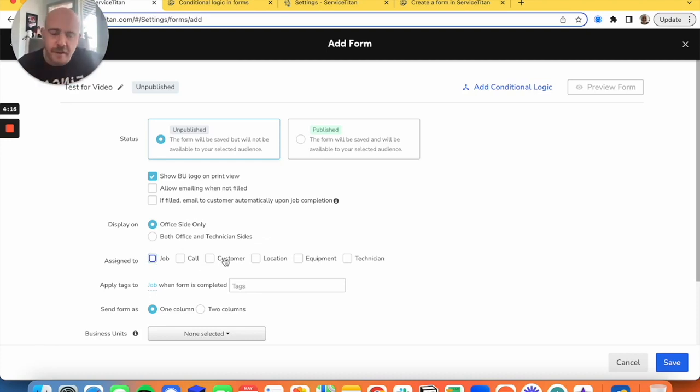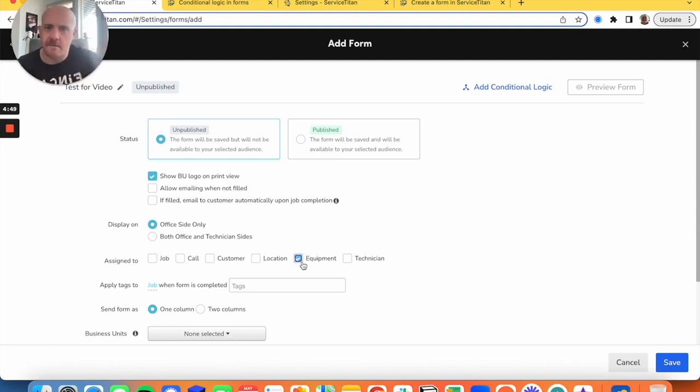Now there are very few instances where you want this to be location or customer. For example, like permit information. I want to have a form that has all my permit info. You throw that on a location. You don't want your techs to have to fill out a fresh one for every single job they do at that location. So at that point, it makes a lot of sense to have that particular form live on a location. Now, anytime someone goes to fill that form out, it will just override whatever data existed on it before. But you have one form for that location and that's it. Any updates to it will happen there.